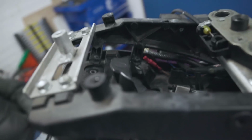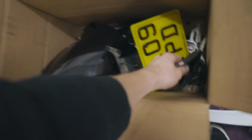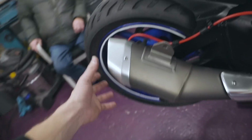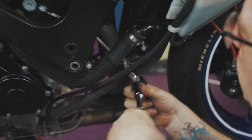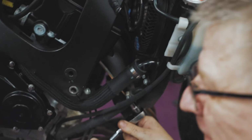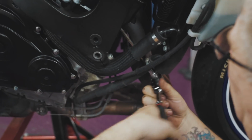Can't wait to clean this. It's absolutely disgusting. So seat unit's now off. Serious weight saving there, because I was carrying the tools around with me. Where's the tools? Spare tools in there. I don't know how to work them anyway, so I don't know why I was carrying them around. Exhaust coming off next. Oh, nice. 14 years worth of rust.